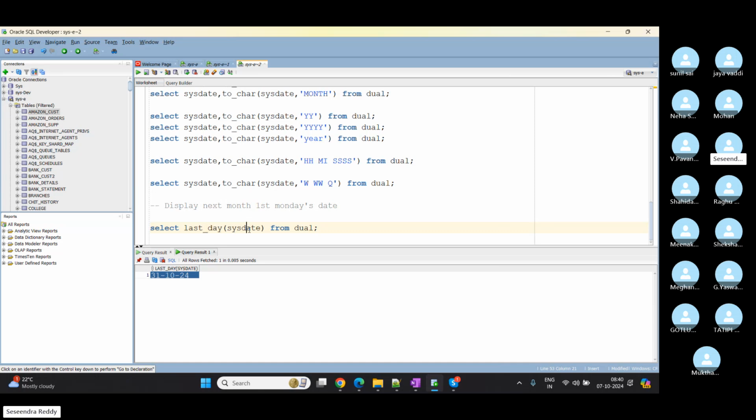So now how can we look for Monday? We move to month end date. From there I want the next month's first Monday. Come on, Monday. No, we need to use one function on top of this result. What is that?